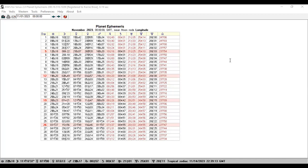Let's dive right in. So we're here today, and you're looking at an ephemeris for November 2023, and this is a pretty good one. We can see the day of the week, first, third, all the way through 30th on the far left, and then going across the top, you see the sun, the moon, Mercury, Venus, Mars, Jupiter, Saturn, Uranus, Neptune, Pluto, and the North Node. So these are all going out from the sun in order. And then we just look down the day.